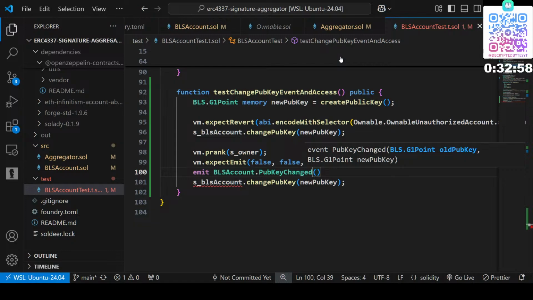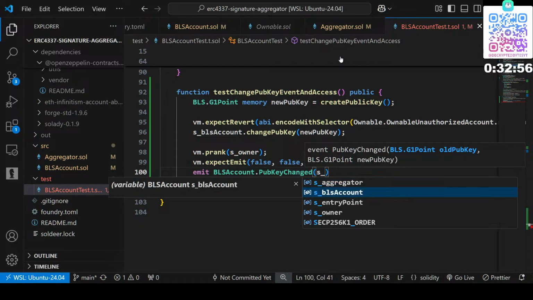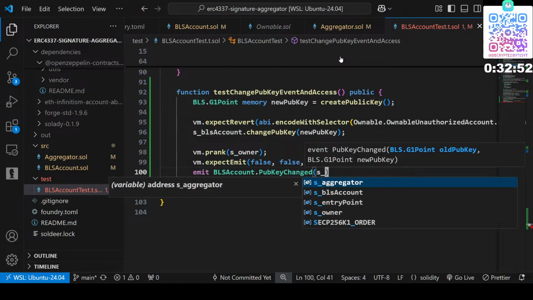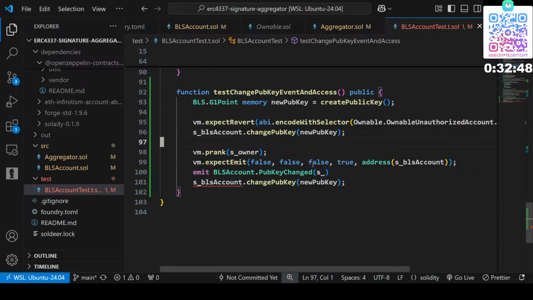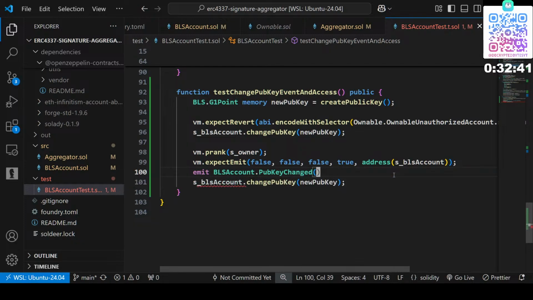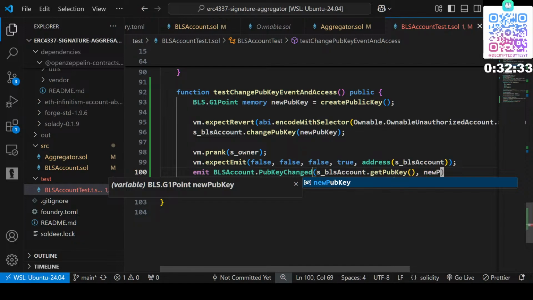We'll say s_pub key. We are not saving the public key. s_BLS account dot get pub key, and then new pub key.